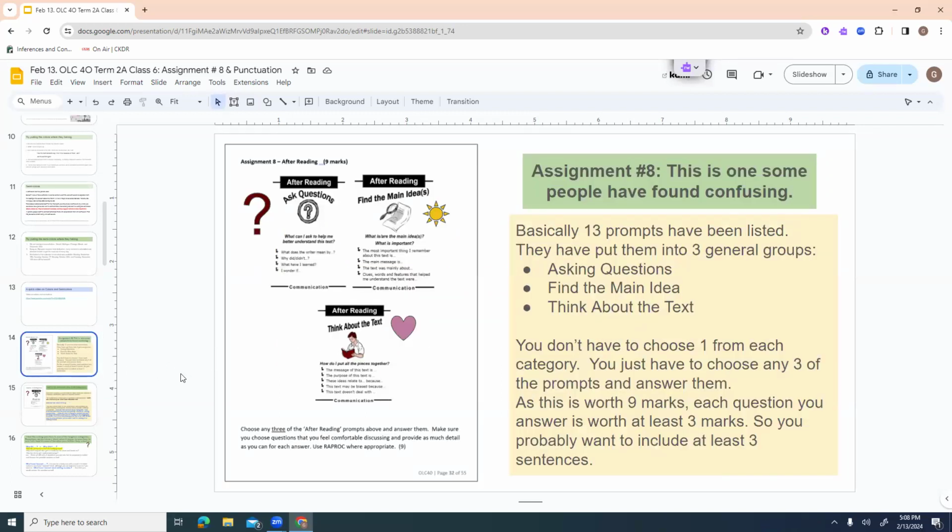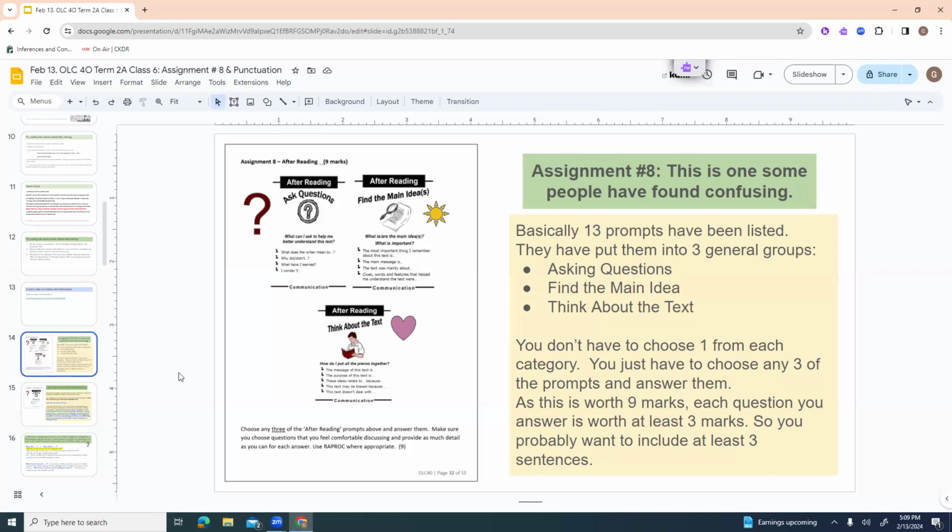Okay, so here we're looking at assignment 8. And as I mentioned before, this only can be done if you've actually read chapter 1. So if you've done the other assignments, you should be ready for this. Now, I'm not sure why, but this is definitely an assignment that people have found a little bit confusing. So I'm going to go into detail on it to make sure it's really clear. Basically, they've listed 13 different sentence prompts where they've given you the beginning of the sentence, and then they've put an ellipsis. An ellipsis is where you see dot, dot, dot. And the dot, dot, dot is just saying this sentence is unfinished and you need to finish it.